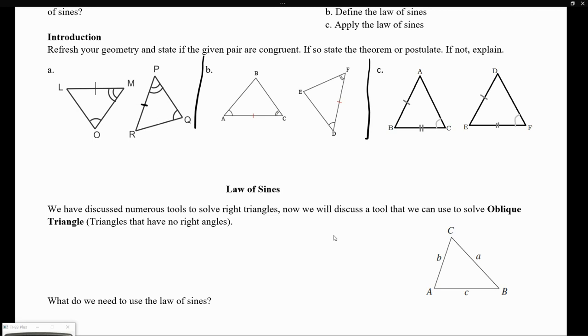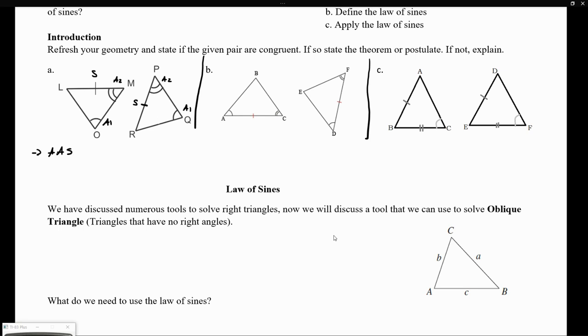By looking at the images that we do have here, notice that we have congruent angles and congruent sides. We can see that this side is congruent to this side of the other triangle. We can also see that this angle, which I'm going to call angle 1, is also congruent to this other angle 1. And we can see that this angle M is also congruent to this angle P. Now, the order that we can use to read the congruent angles and sides will be angle, angle, side.